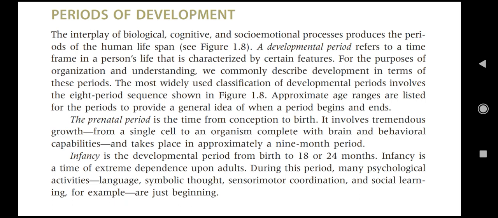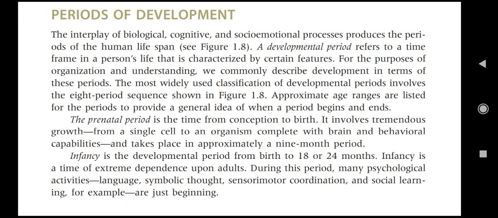Dia tak sebut secara tepat. Period 1 mesti start dengan berapa tahun, habis berapa tahun. Setiap period they will have their own average age, or we use the term approximate age. Anggaran. Approximate ni anggaran umur. Alright. So let us begin 8 periods.